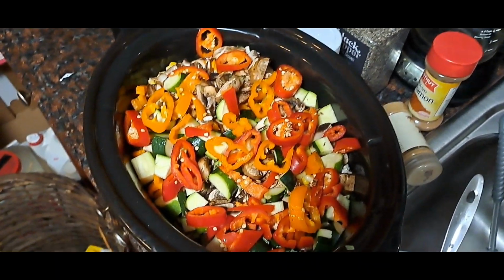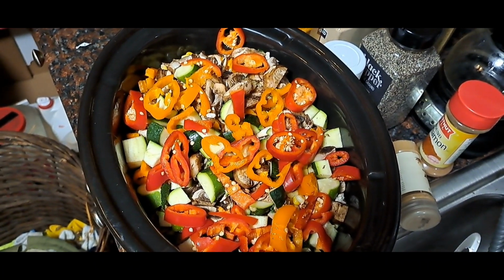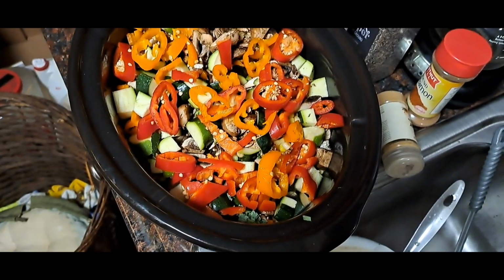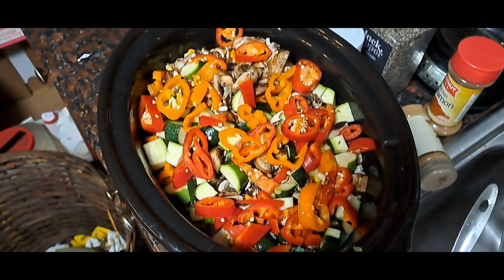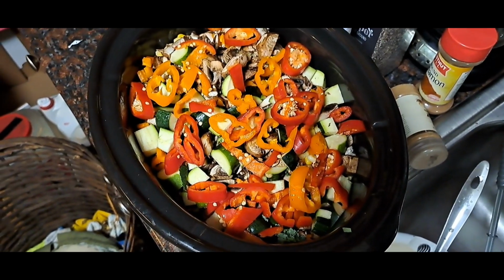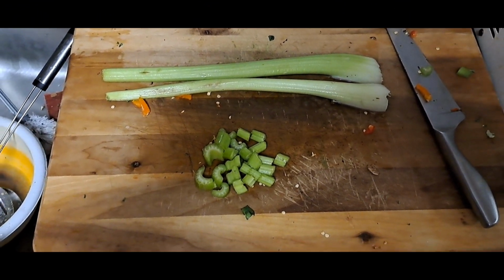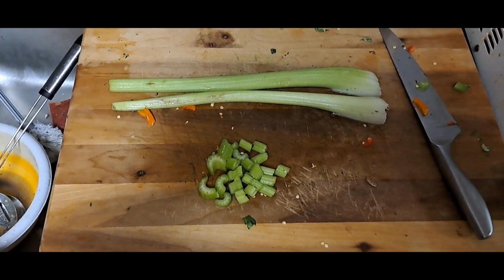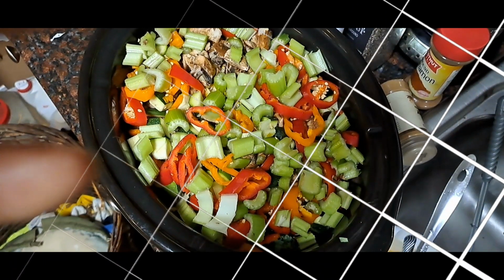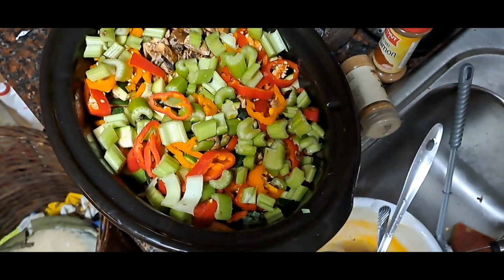So I got the peppers added. The only regret is that those peppers don't really carry a lot of flavor. It's just color. It's just the garnish, but they're in there. And of course, I got celery. That's going in the pot in a minute. Okay, now I have my celery incorporated into all of this.